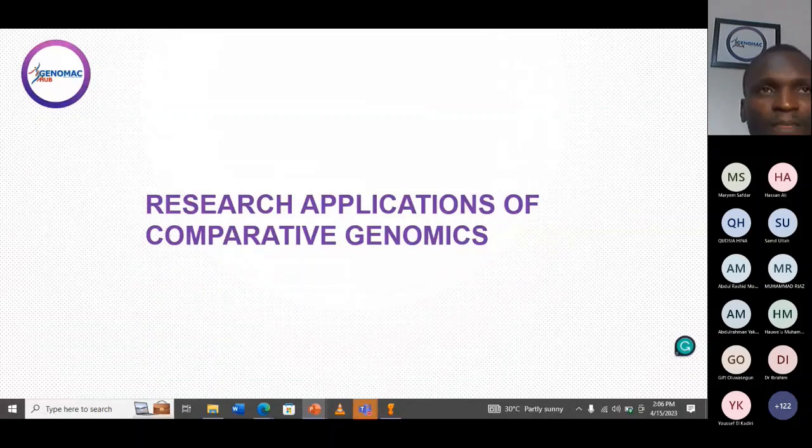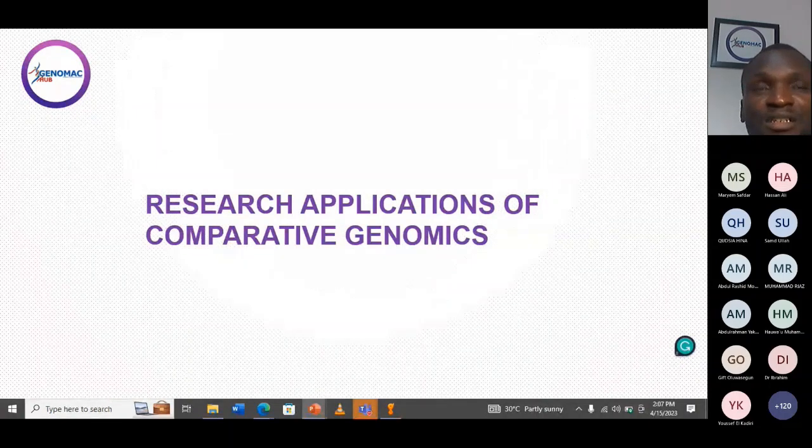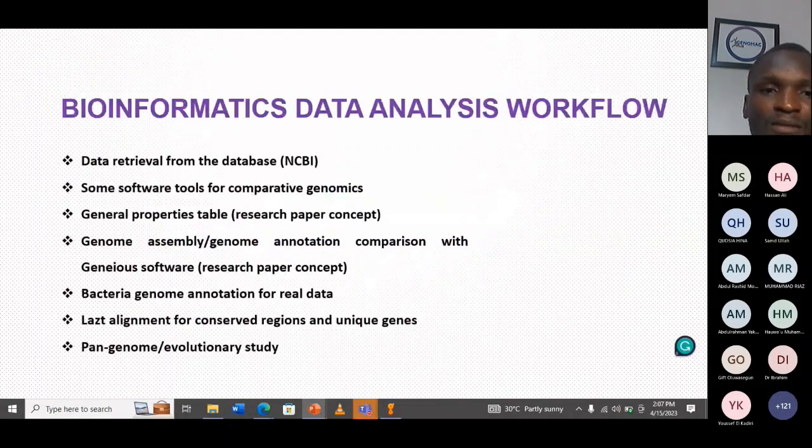That covers the essence of the practical applications of comparative genomics in research, and how it can really help by identifying unique genes, unique regions, conserved regions, and mutations. You cannot do any bioinformatics, and even transcriptomics, gene expression analysis, variant analysis, clinical genomics, pathogenomics, metagenomics, epigenomics, without comparative genomics, right?